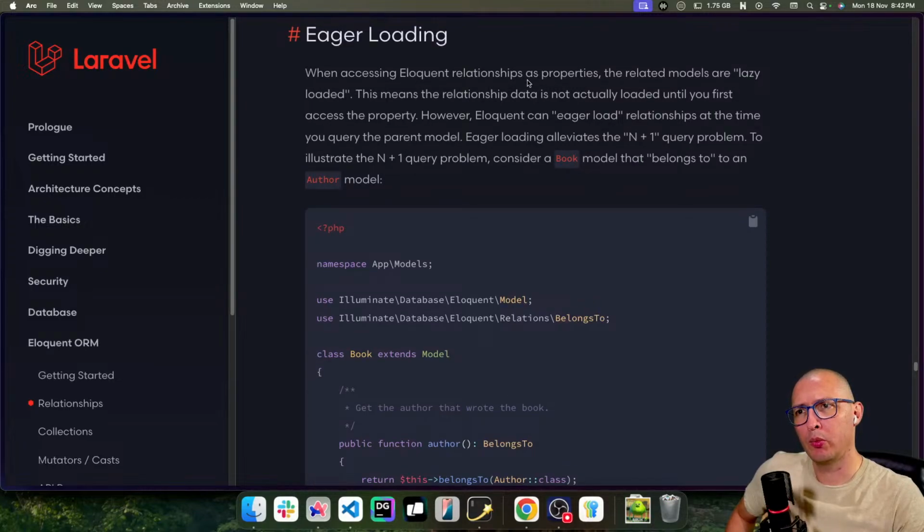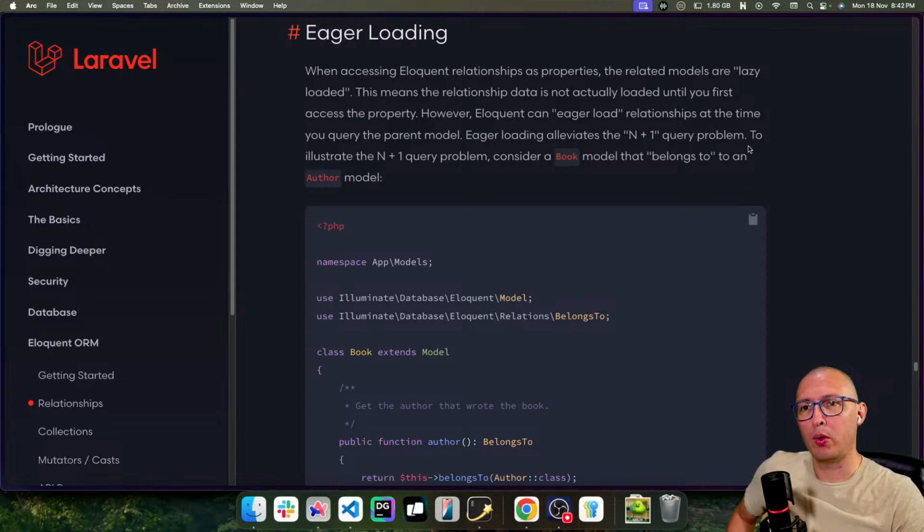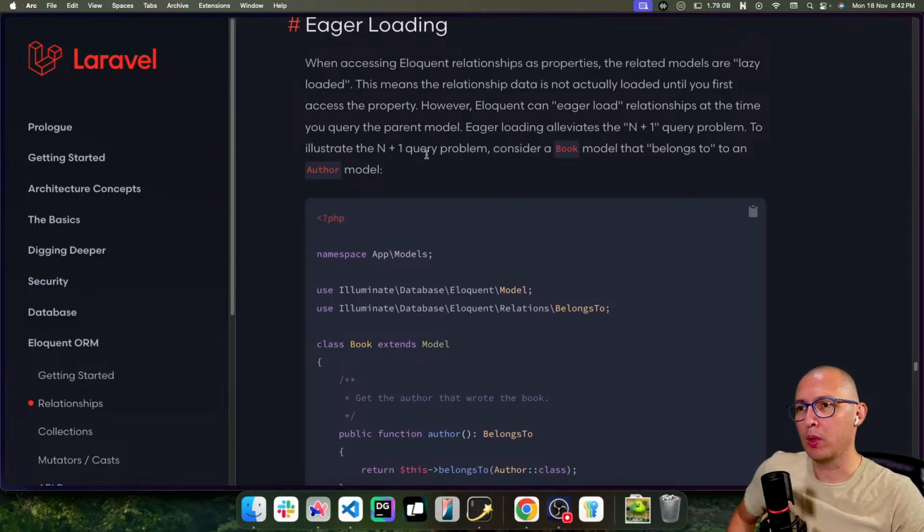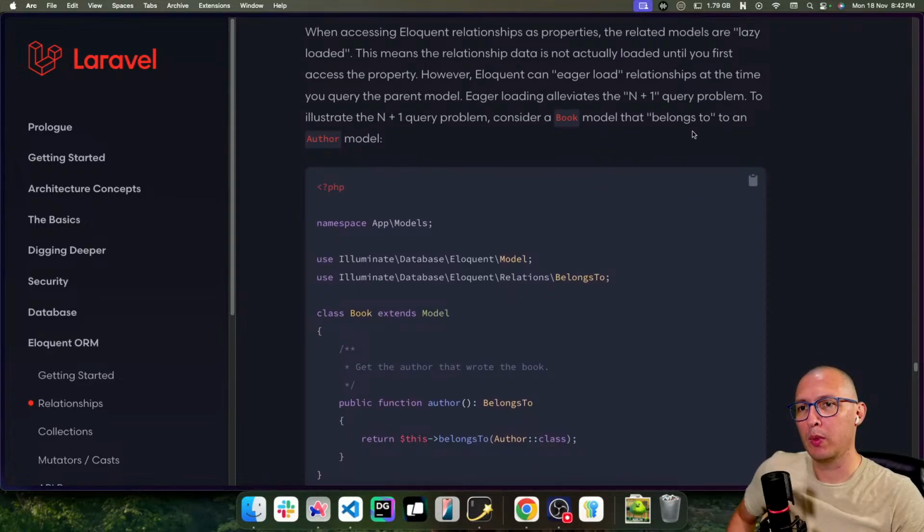When accessing eloquent relationships as properties, the relationship data is not actually loaded until you first access the property. That's what I try to avoid. However, eloquent can eager load relationships at the time you query the parent model. Eager loading alleviates the n+1 query problem. To illustrate the n+1 problem, consider the book model that belongs to an author.